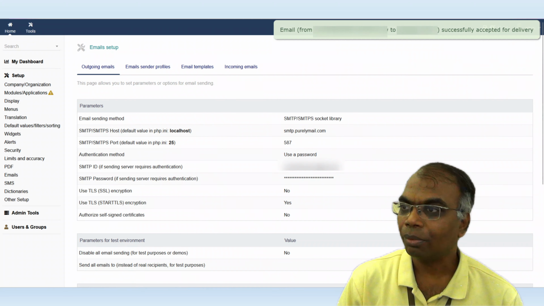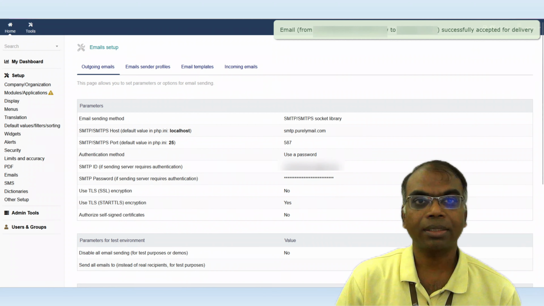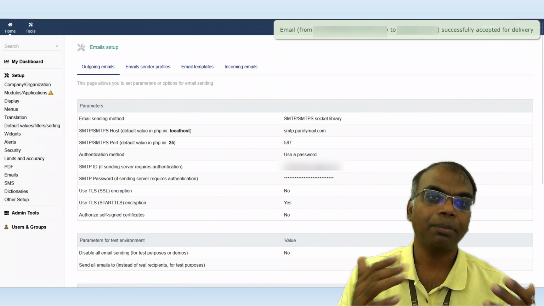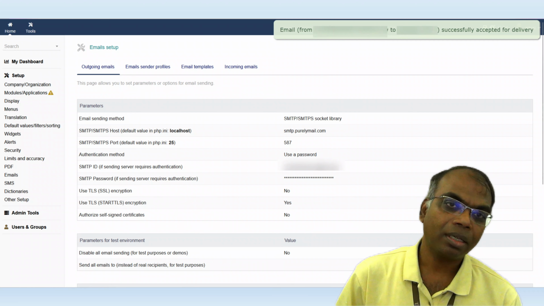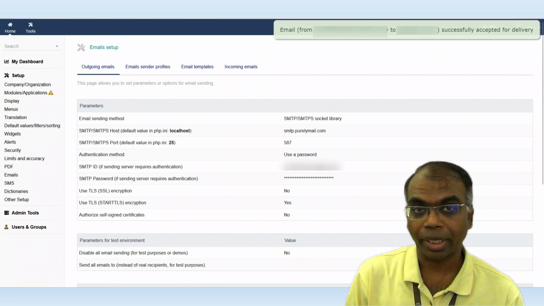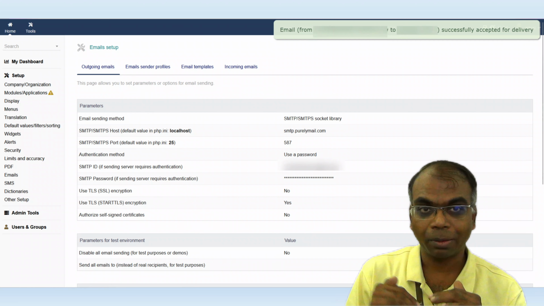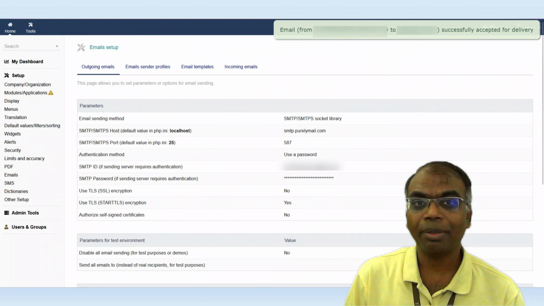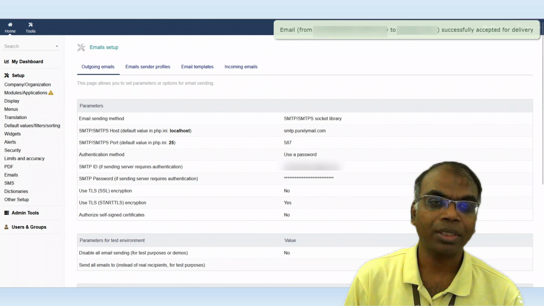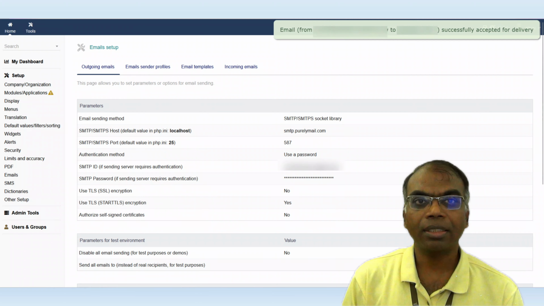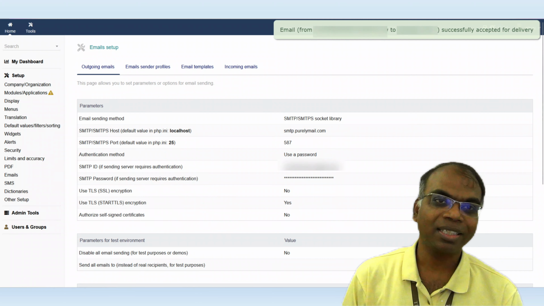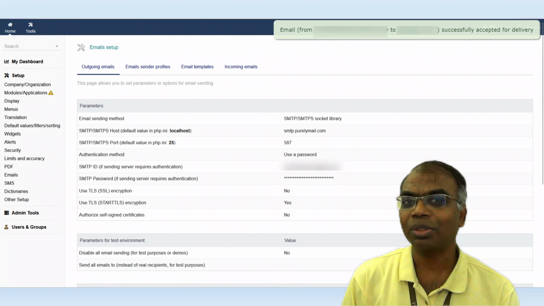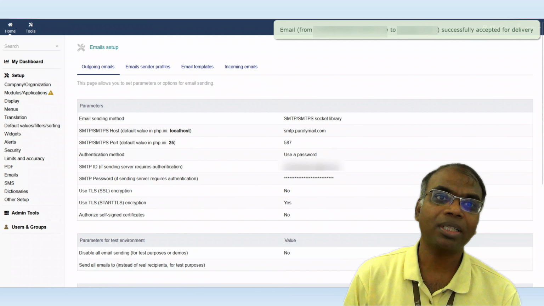Now moving onward, when everything is okay, that means the from address and the reply to address are the same, and the credentials are okay, that means the SMTP ID and the password, then you are able to send the mail across. And this is probably the biggest hurdle in setting up the system, because once you configure the email, once you add a user and other things, you'll find that you are able to send mail across.